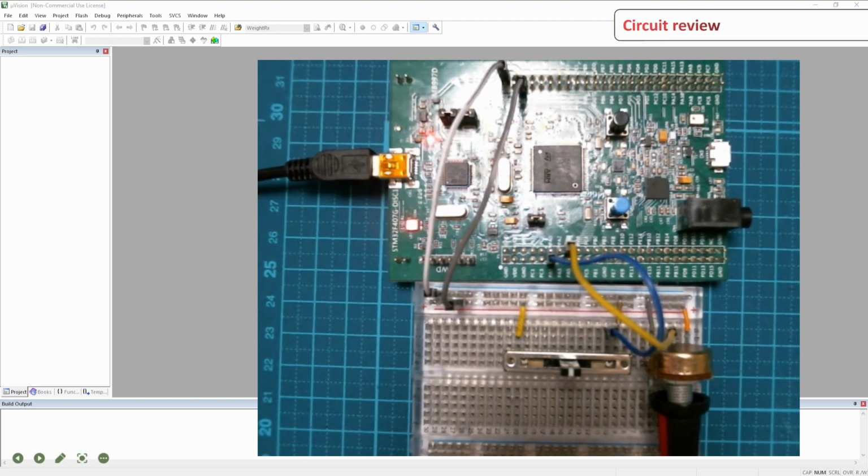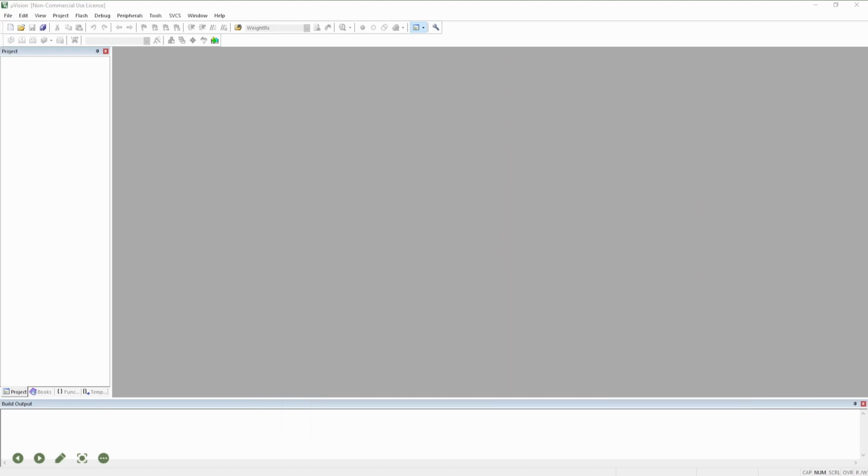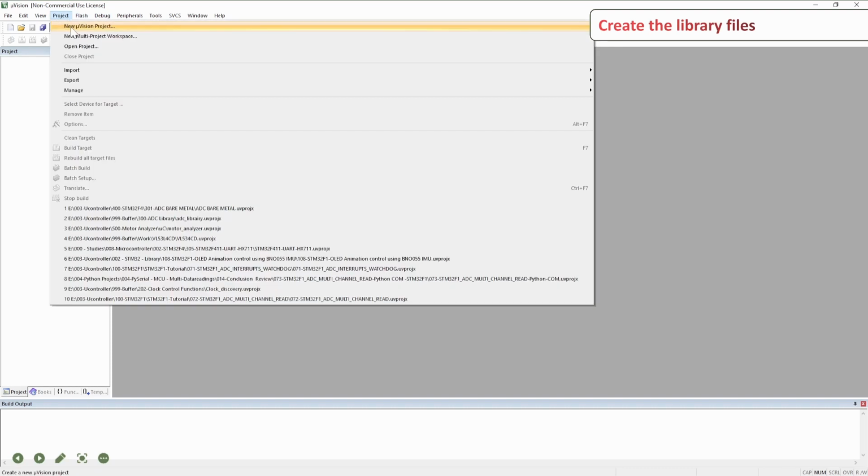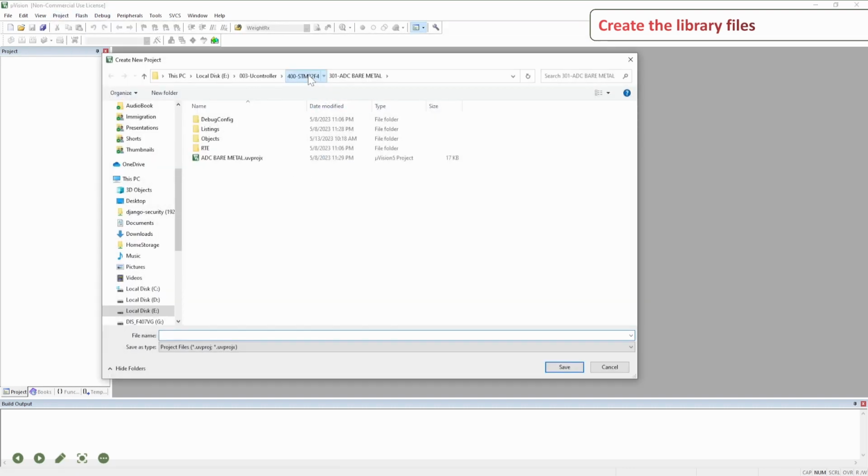Okay, so let's jump to the next step. I think we don't need the video any more for the moment, and we can start by creating the library file. Before that, as usual, I always try to start from scratch so you can see how I set up my KEIL initially. So let's start by creating a new project. I prepared the folder and I will call this one ADC functions.